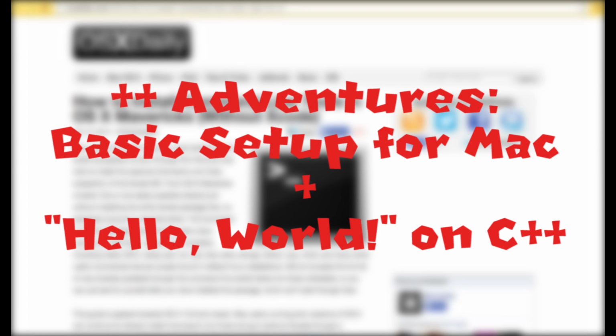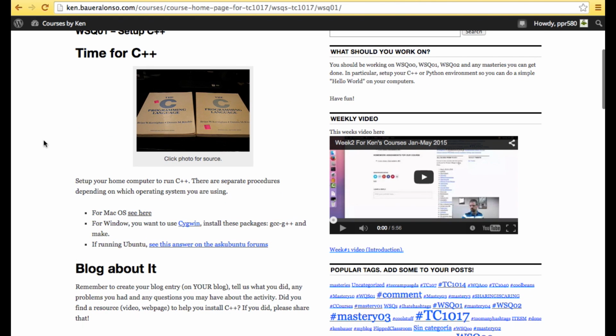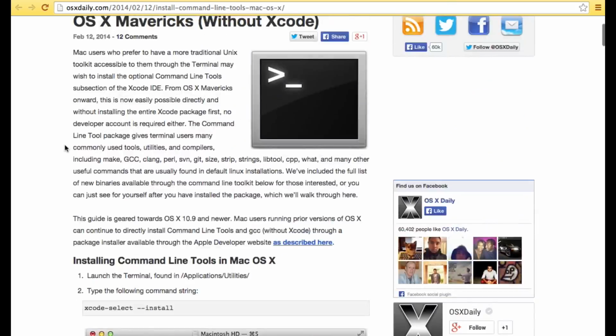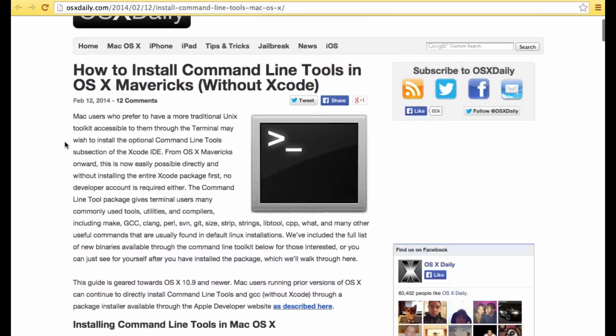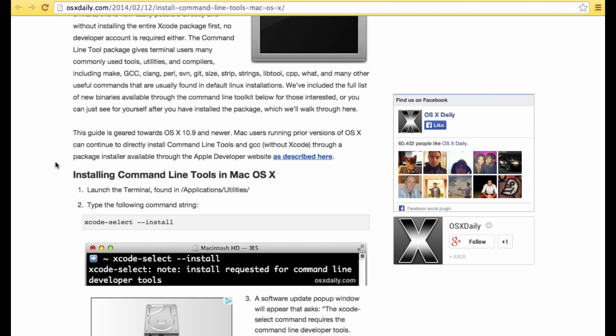This is just going to be a very quick setup guide for C++. Now, if I follow this link here, which you can see the URL at the top part of the screen, it takes me to OS X Daily. So if you want to copy the URL and see the entire instructions on how to install this without installing Xcode, because it's a very heavy program, you can do it, so you can program on your Mac. However, there are other things that you can do for Windows, and I'll leave the links down in the description, so you guys can also read the descriptions and all that to do this.